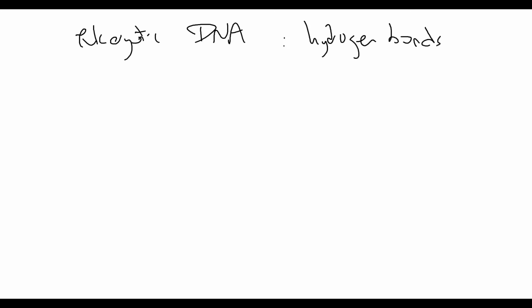Okay, so let me tell you something also. Let's say he told us that we have a eukaryotic DNA, and what did he say also? He asked us about the hydrogen bonds. Okay. And then he said, okay, so I have a eukaryotic DNA, and he asked about the hydrogen bond. Let me give the example.